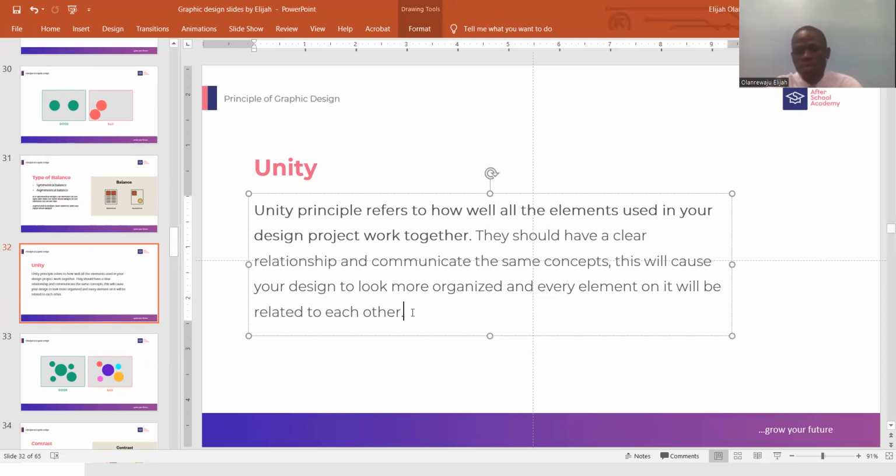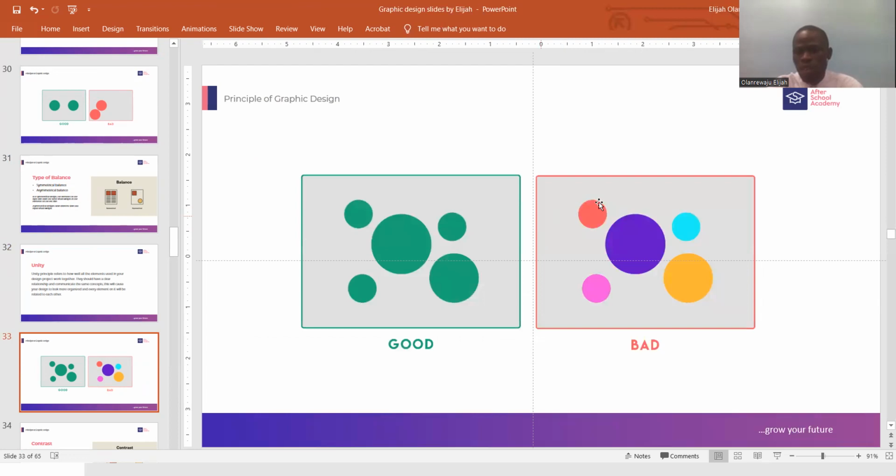So it's important. And I'm going to show you an example now. Let me show you. Can you see this now? This is what we call unity. You can see that all these things now, they unite together, right? For instance, probably you want to use an image. Probably you are organizing an event and you are having a lot of speakers, right?